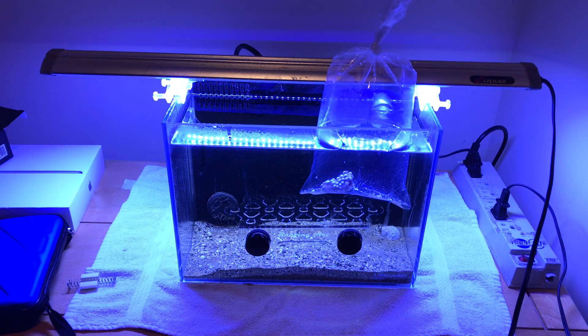I'll leave this coral in here for six weeks. After four weeks the parasites die. If they encrust in their shell, it takes four weeks for them to hatch. So if there's any ich in this water and it decides to encrust in a shell, it'll break out in four weeks, look for food, and guess what — it won't find any because there's no fish in here. It only feeds off fish, not shrimp or anything like that or coral. So after five weeks parasites are long gone, and at six weeks it's safe to put this in your main tank.